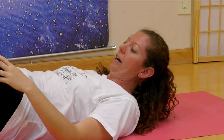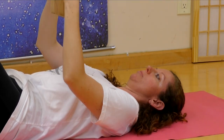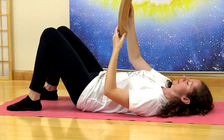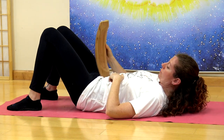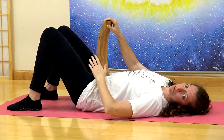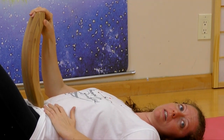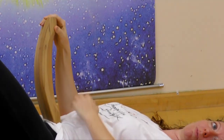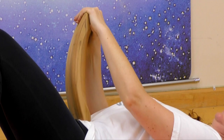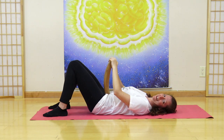Good. Now relax your feet about shoulder width on the ground and grab your wooden pillow. You can face it this way, and then right below your belly button, you can place the wooden pillow. Now, whenever you use the wooden pillow on your gut area, please make sure you don't press on your pelvis, your hips, or your rib cage. Only the very soft space in between. So press like this, and then rock the pillow left and right, side to side, in and out.